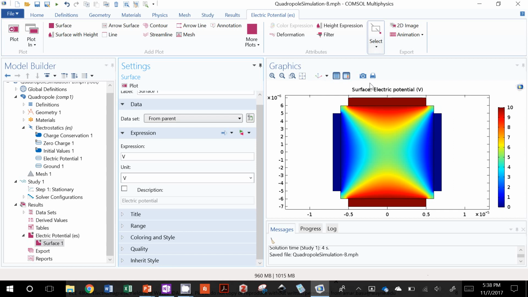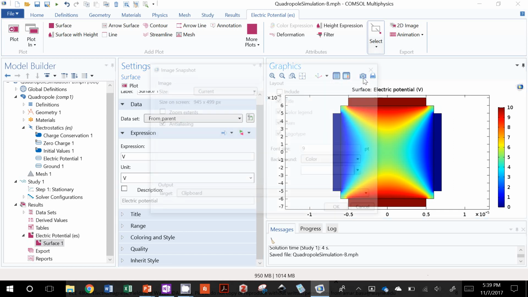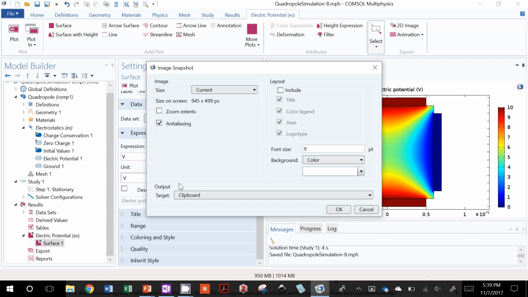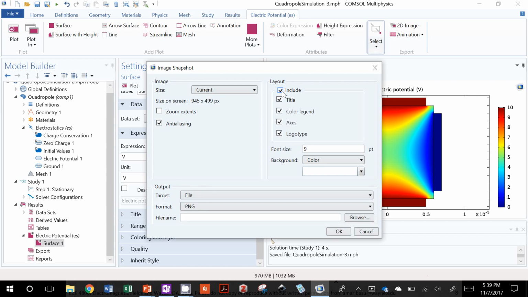Now if I want to save a plot, I can click on this snapshot here, image snapshot, and then I can output it to a file. I can include all of these things, or I can include none of them if I want.